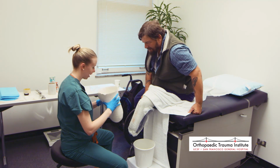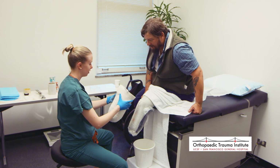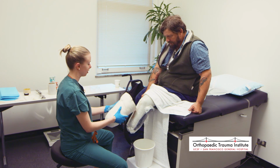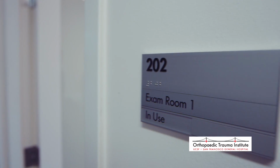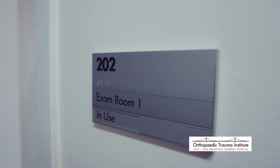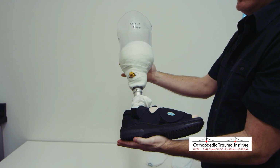As we saw in the first section, the casting of a patient's residual limb is integral to the process of creating the test socket. A week after Don's residual limb was cast, he returns to try on the test socket that Hannah has created for him. Here's Hannah explaining that process.